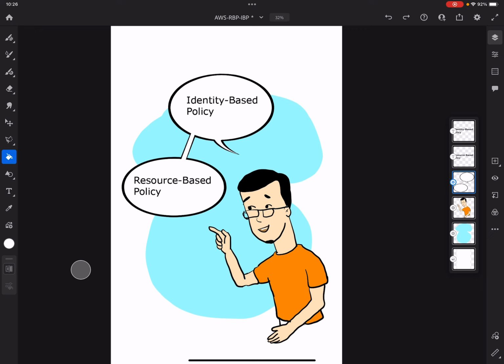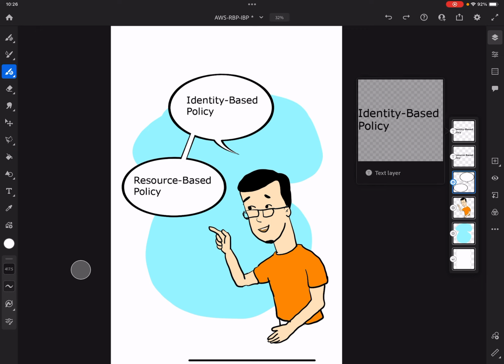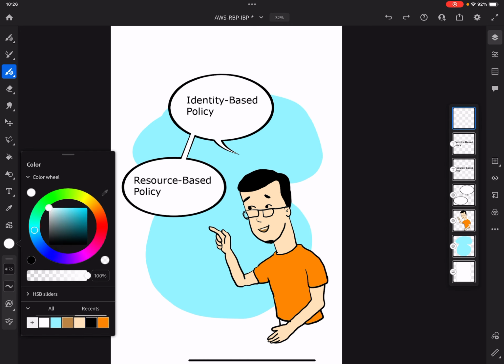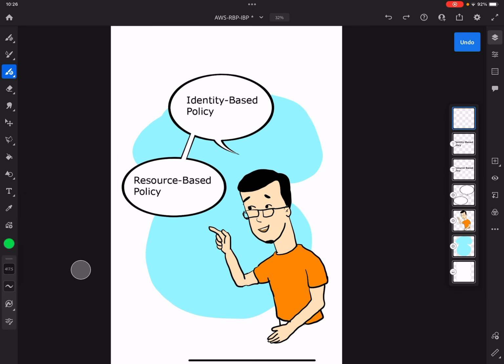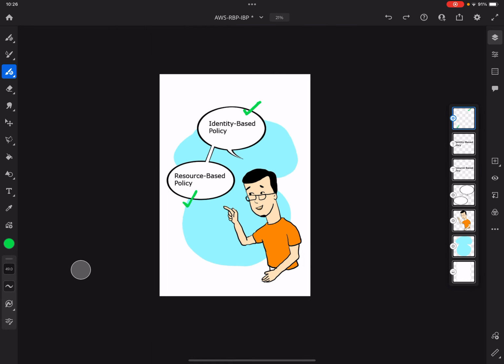Okay, so for this, who can access, what this user can do, this will include the principal and what the principal can do. Right, so cool. So that's it. Bye bye.